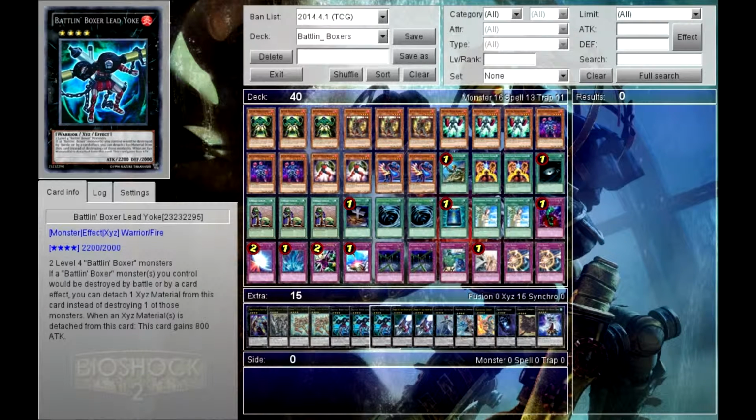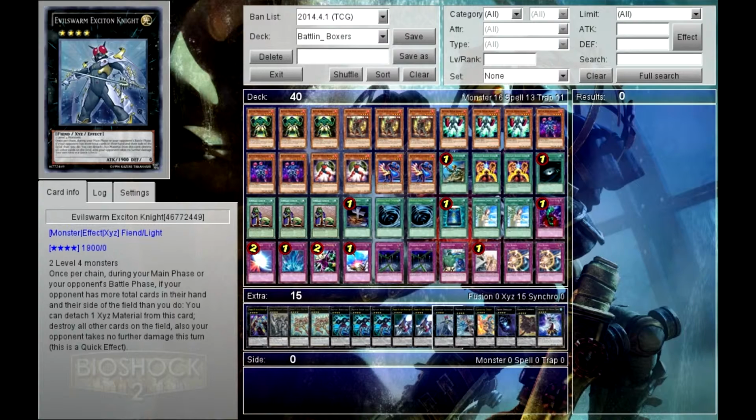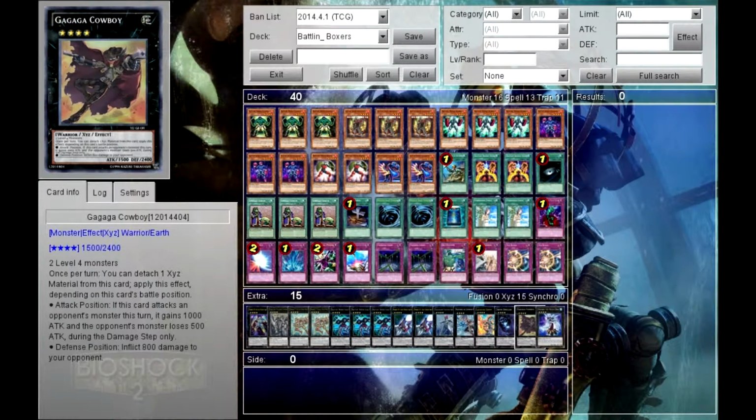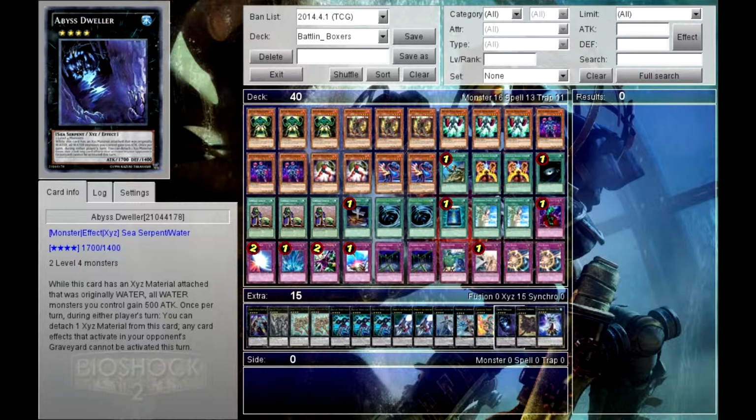Next, Lead Yoke, I don't really need to explain. He's the boss monster of this deck. Next 2, Shark Knight. Again, don't really need to explain. It's a really good card. Same thing goes for Excited Knight. And really for the rest of these cards, Maestro, Revolval Chain, Abyss Dweller, Cowboy, Rags Zero, they're all solid cards. I don't really think I need to explain any of them. They're just generic rank 4s that help in really any given situation.